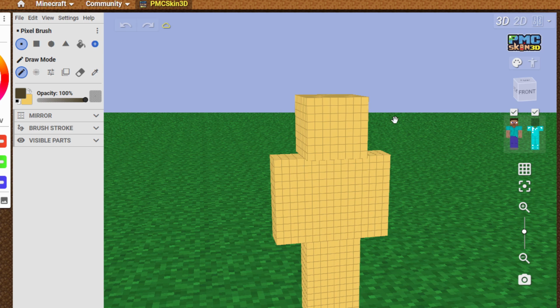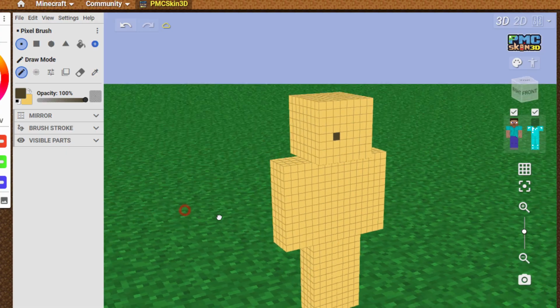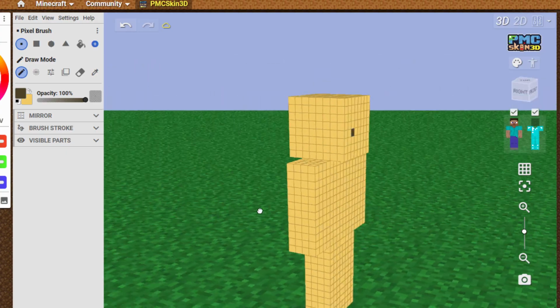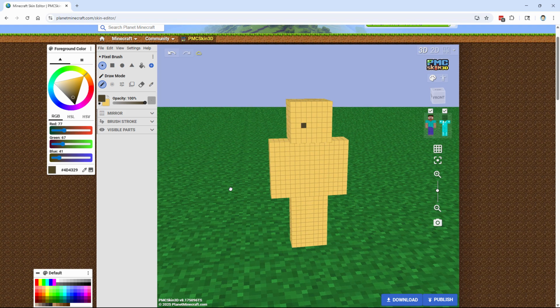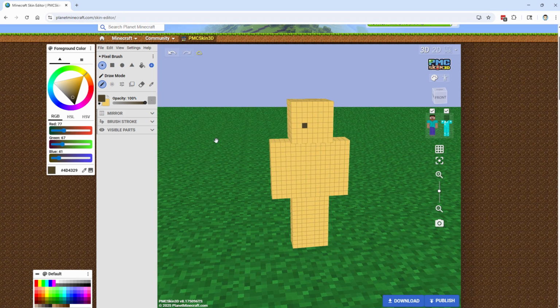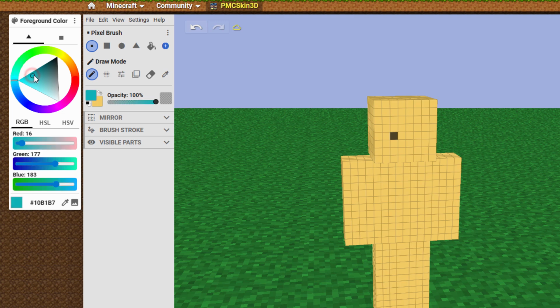And again, before you do anything else, click someplace onto the front of the head so you know where that front is. So you can turn this thing around and you won't get lost on that front. Okay, let's just do a basic Steve style character. I'll just do it kind of like Steve, but not an exact Steve look. Let's just get kind of a nice turquoisey for his shirt in here. I'm going to do a foreground and background color on the shirt. There we go. Kind of like that.